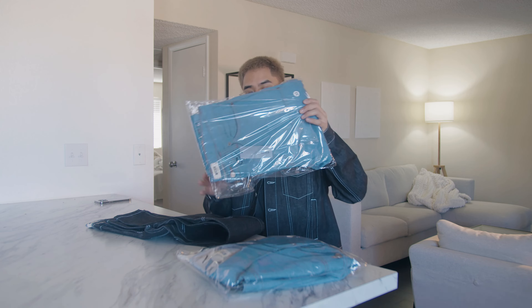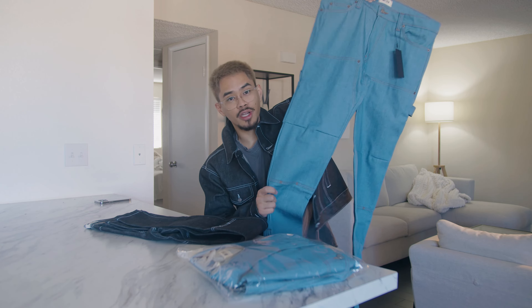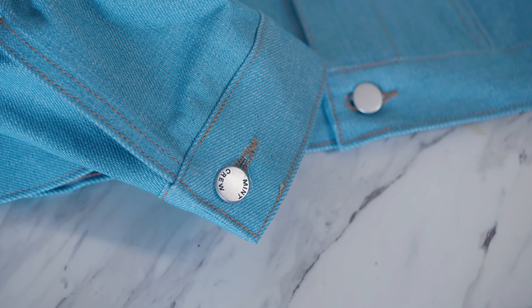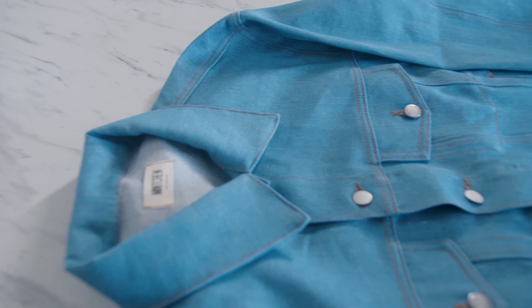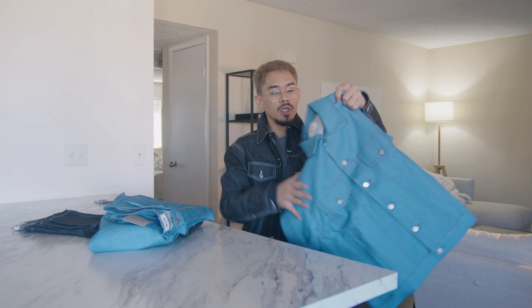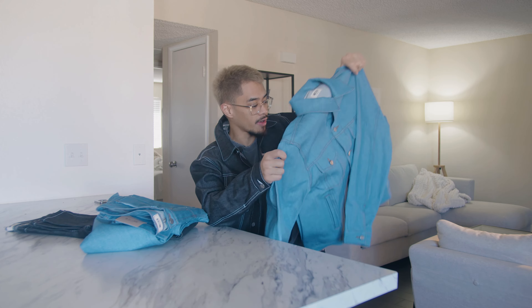For the sky blue pair, we'll go ahead and unbag this for you guys. Here you have the sky blue denim carpenter pants with a nice brown contrast stitching on this pair as well. Also got the jacket — size large. Here you have the sky blue denim jacket. You can wear these with black bottoms or if you'd like, like we did on Instagram, you can style them together, which I did like that whole look. I'll go ahead and show you guys how these look on body and give you a little sizing reference.